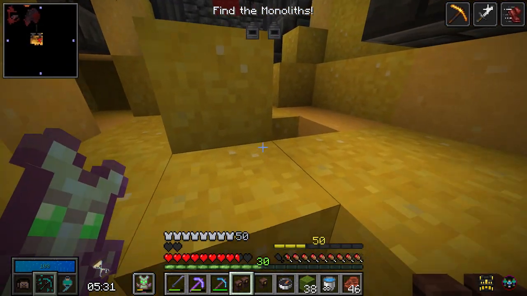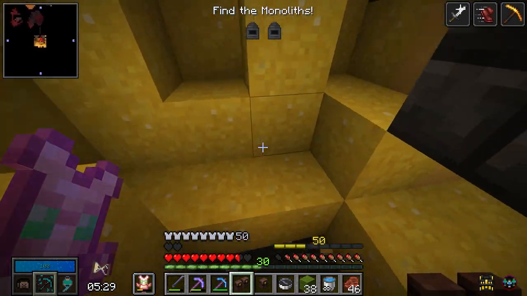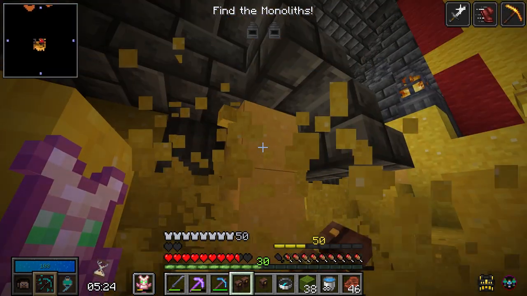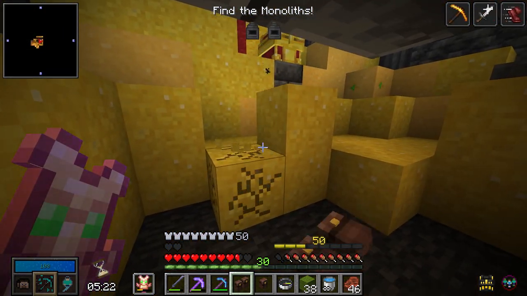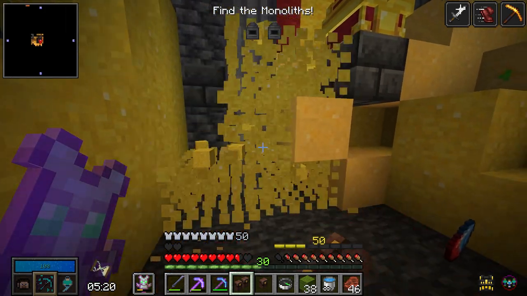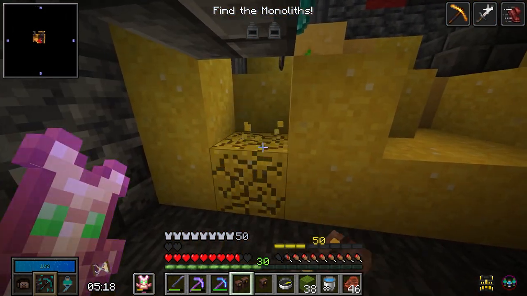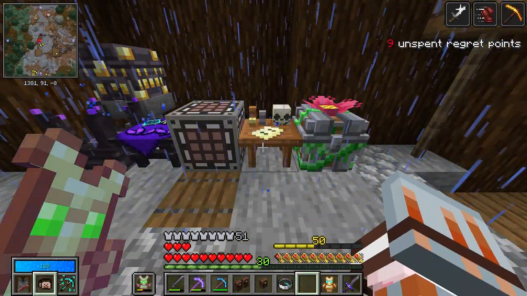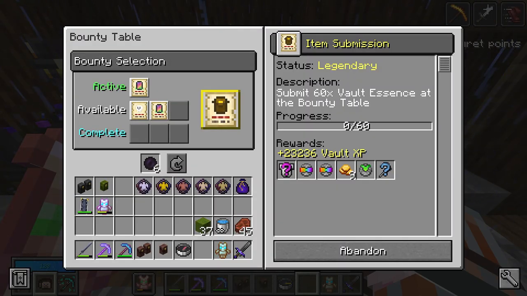Oh my gosh, we got one. Oh, that was it right there. A legendary bounty. Oh, yes. That is huge. That is huger than huge. Legendary bounties, yeah, they're insane, okay? You guys are going to want to see this. All right, legendary bounty. What do we get? Item submission. Oh my gosh.